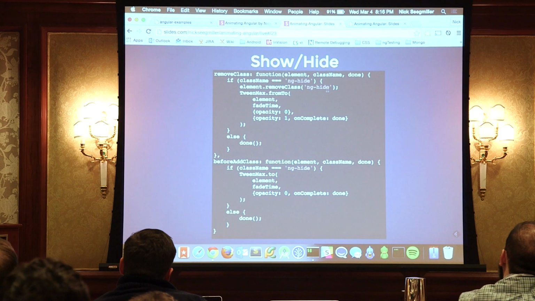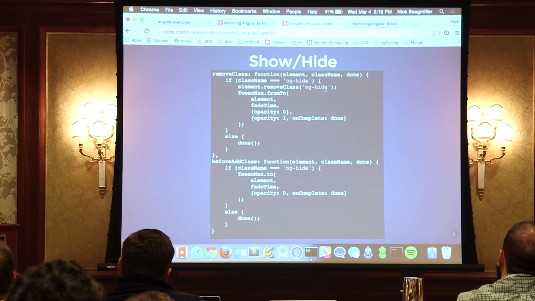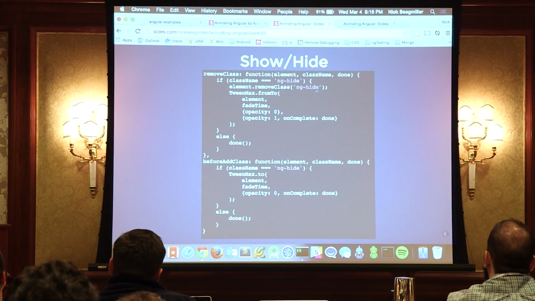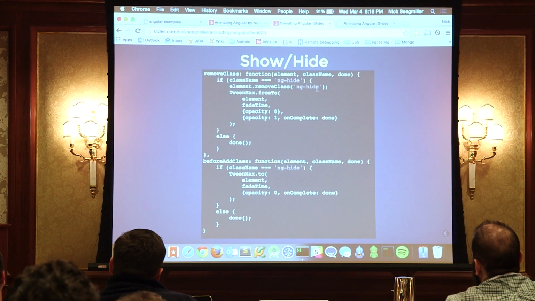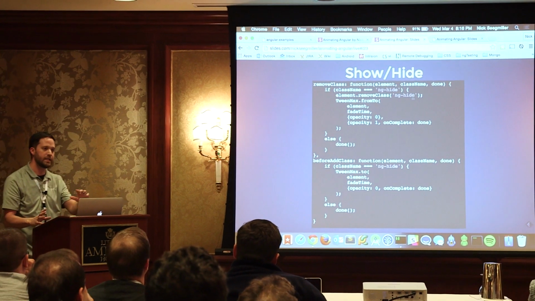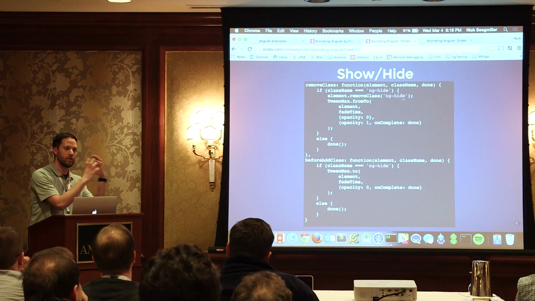Again, dealing with that display none important. We actually just get rid of the ngHide class. We're done with it now because we're actually bringing this into existence. We don't need it anymore, and we just let it fade in from 0 to 1. So that's a big mouthful, but there's a lot of gotchas in there. And of course, you can combine both your structural version and your class-based version.